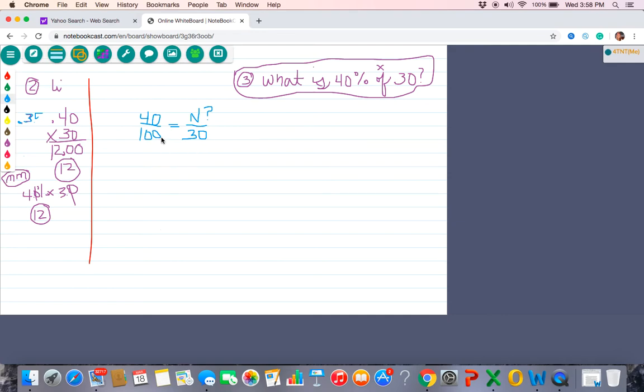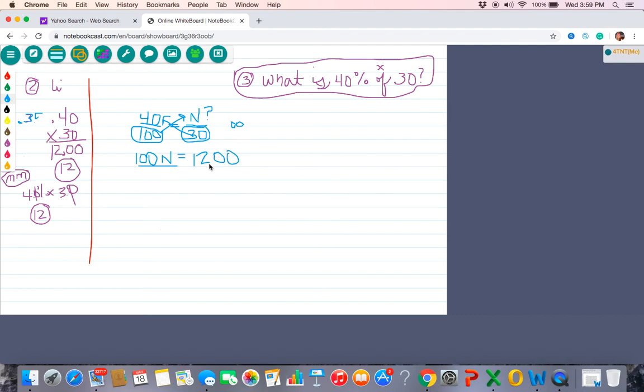So now I'm going to do the cross multiplication. Remember, denominator of the first fraction to the numerator. You might see it differently, it doesn't really matter, but I use this method to keep my math organized, and I suggest that you do the same. So I get 100n on that side, and cross multiply 30, the denominator, to the numerator 40, to get 40 times 30. Nice and easy, guys, using our mental math skills. We've got 2 zeros, and I'm going to put them aside. I can make a little note of it so I don't forget. Then I can just do the whole numbers, 3 times 4, which is 12. And then I add back on those zeros to get my answer, 1200.